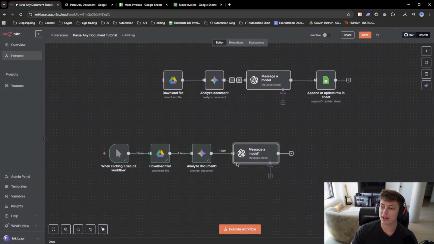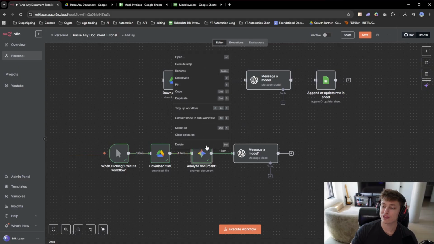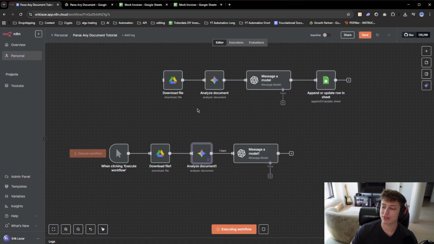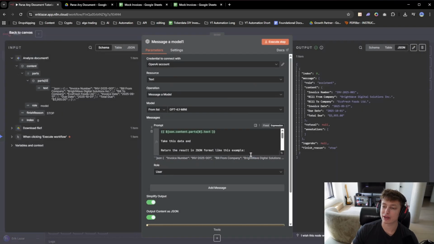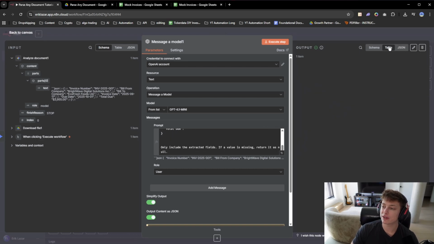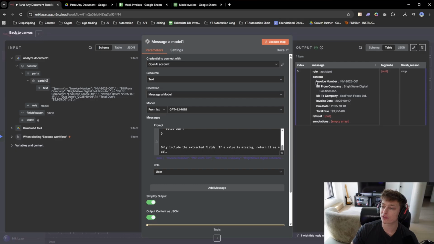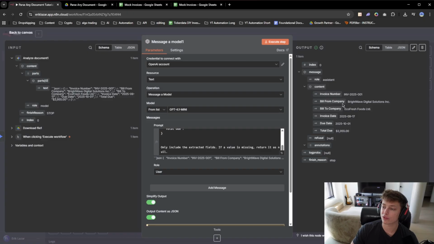So what happens if we execute this? I'll show you guys. Let's see if I can hopefully pin this. Okay, yeah, I can pin that. So now if I run it, as you can see, we don't have to rerun this. That's what pinning does. It kind of pins the information. So what you can see here is we have the output and now it's much cleaner. So if we look at it in a table format, you can see here that we have the variables each filled out with what we want. We could kind of see it better in schema here. So this is the variable and then we have the answer here, variable answer. So as you can see, each variable has the correct corresponding answer that we wanted.